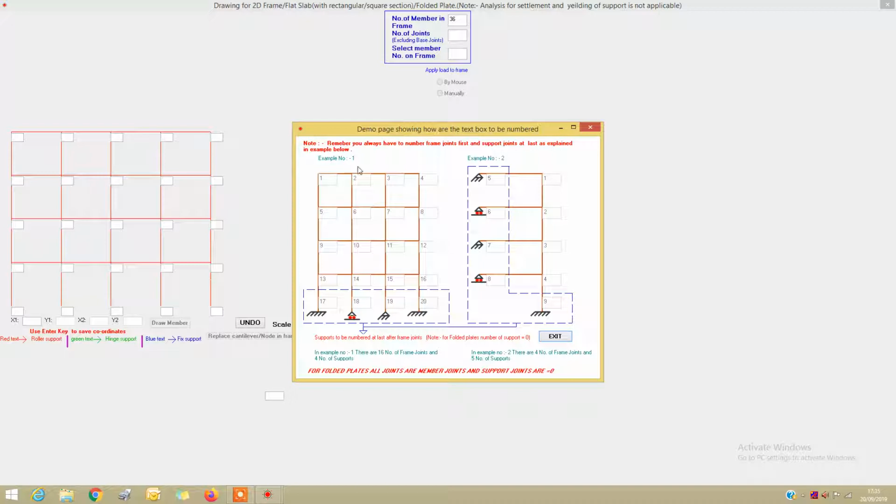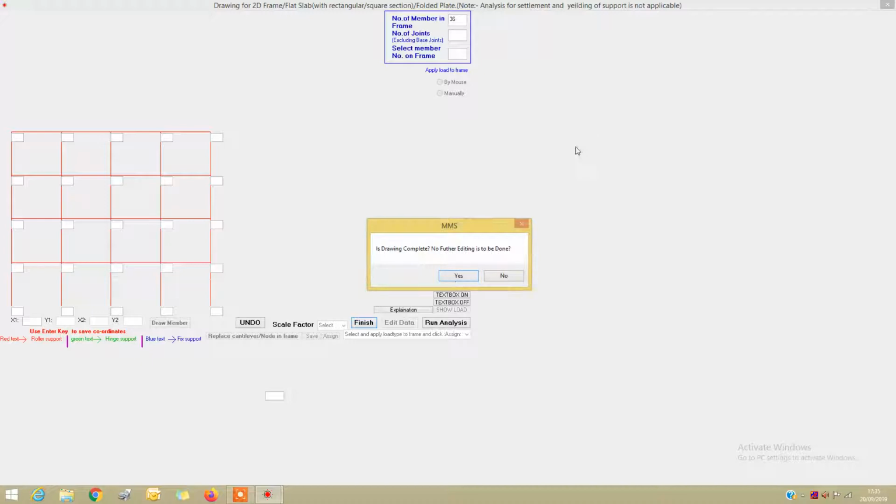Frame joints are to be numbered first, and support joints are to be numbered last. These are the frame joints, these are the support joints. So let us fill the text boxes first. Is the drawing complete? No, because we still have to fill the text boxes. Just click on the text box and the number will be populated.